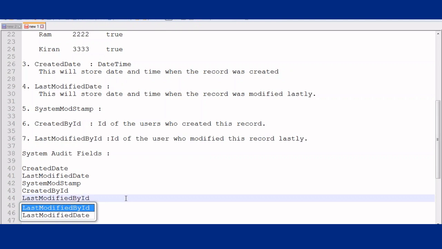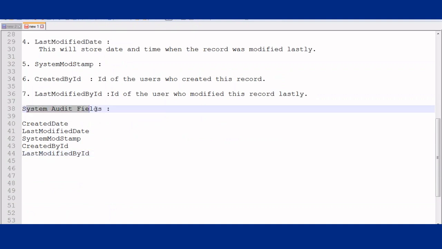These fields are called system audit fields because they store information like who created, when they created, who modified, and when they modified. They are system fields only, but the alternate name is system audit fields.